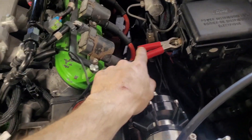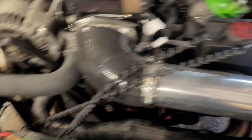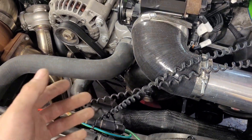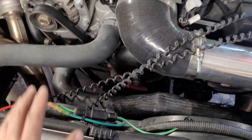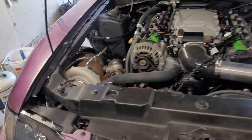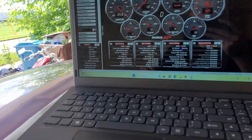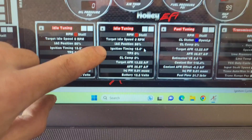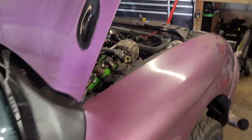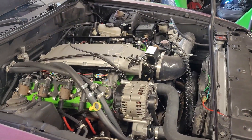I've got my timing light hooked up — power, ground, and the inductive lead on cylinder one. I've got the timing light ran down there; doing it on top is obviously easier, but there's a lot of stuff in the way so I had to run the wires down. We're going to start the car and figure out what it's idling at. You can pull up the data logger screen and look right in the second box where it says ignition timing. We should land in that 18-degree area, then we set the dial on the back of the timing light to 18 degrees, point it at it, and our marks should line up.